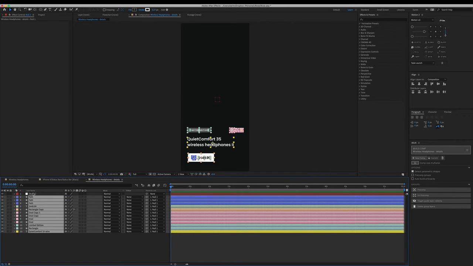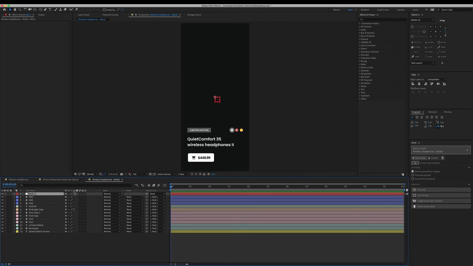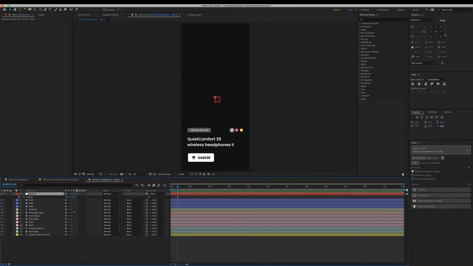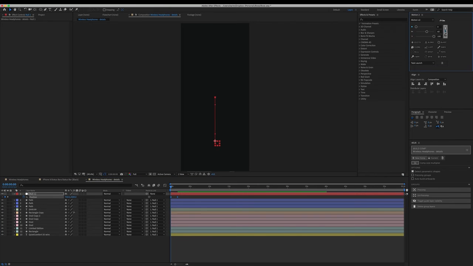Oops, there we go. So let's drop in a position keyframe right here, and then another position keyframe right here, all the way down, say. And let's give this some easing. So this slides in.